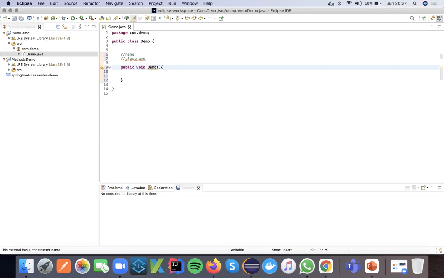In a constructor, we don't have the return type. So this is the major difference between a method and a constructor. A method has a return type, whereas a constructor does not have a return type.